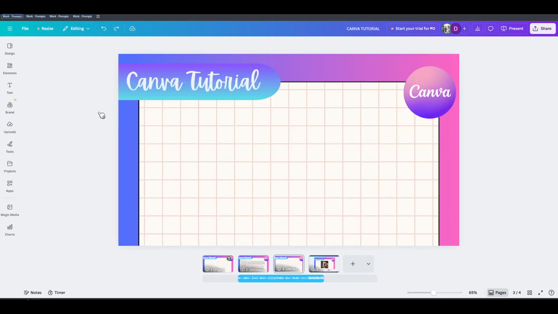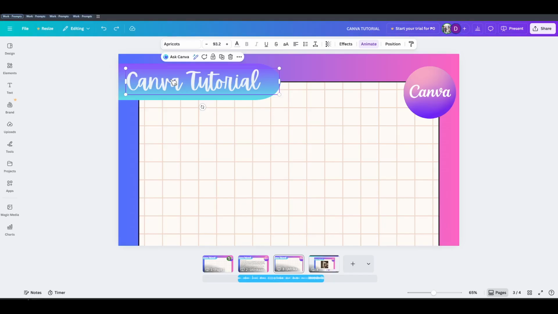Now, click directly on the element whose animation you want to remove. This could be a text box, a photo, a shape, or a grouped object. You'll know it's selected when you see a bounding box and handles around it. If you accidentally select the wrong thing, just click elsewhere on the canvas and try again. Precise selection helps ensure you change only what you intend.